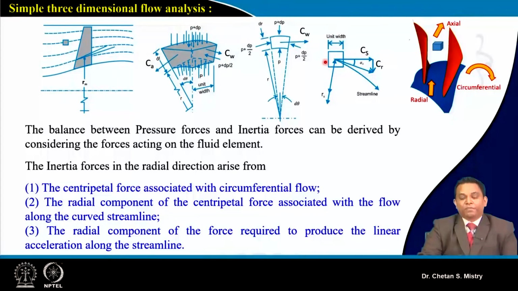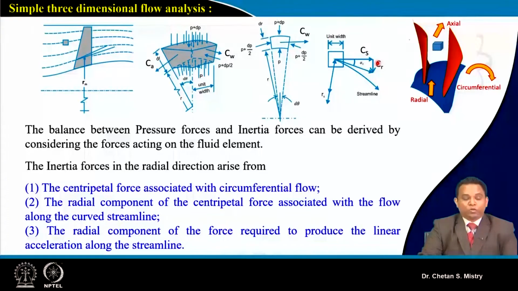In line with that, if we put that in an enlarged view, we will see a number of streamlines present, and because of these streamlines one component of velocity will remain present, that's C_R. It will have comparatively low magnitude, but it will be there. So today we will be discussing more about what is happening in the radial direction.